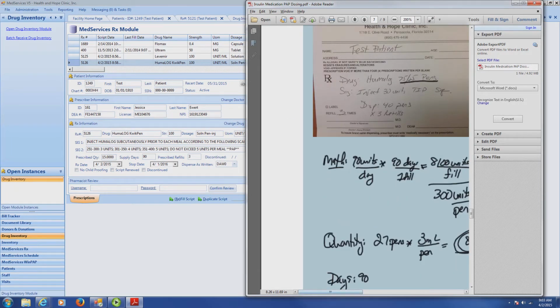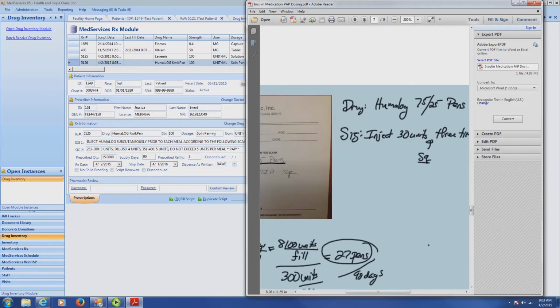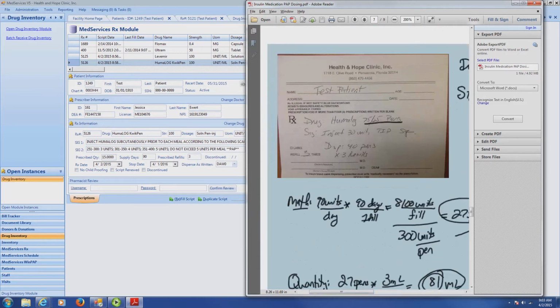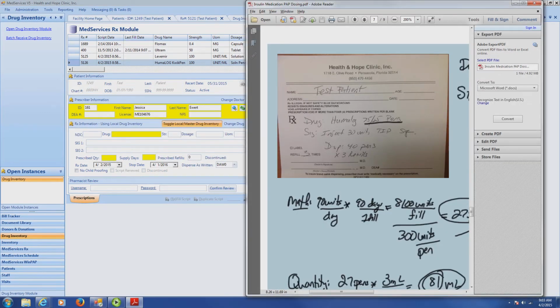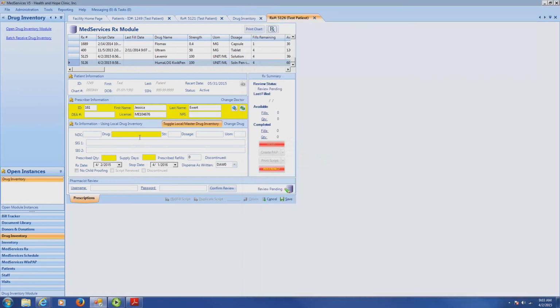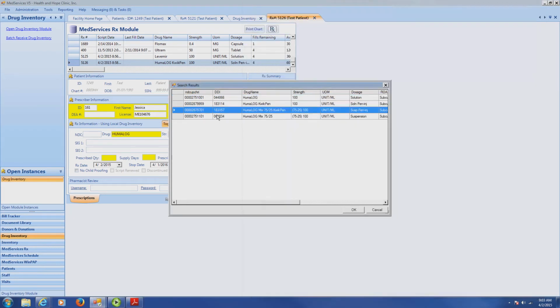This one I'll do a little bit faster. This is Humalog, but this one's 75-25 pens. And again, we've gone over this before in our lecture. So I'm going to add one more. The provider here, I didn't write a name, so I'll just assume it's Ewart. So I'm going to say Humalog. Notice I want to choose the mix because she went for the mix, 75-25, and we can get the pens. So I'm going to click on it once and click OK.